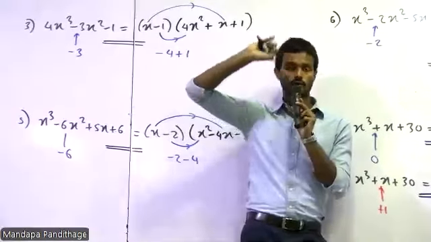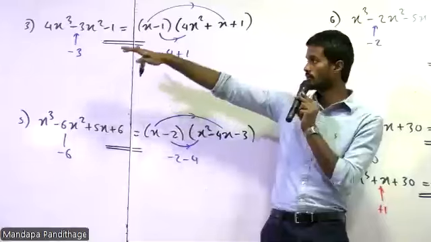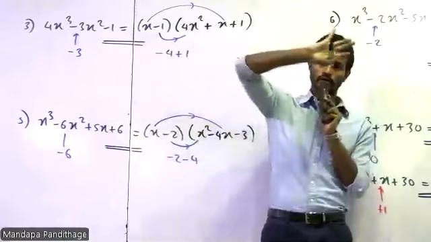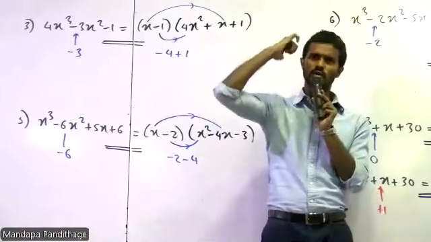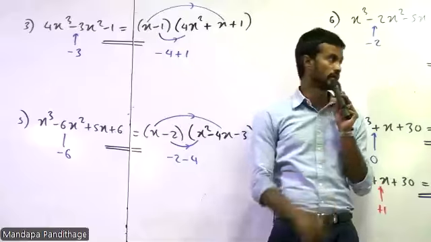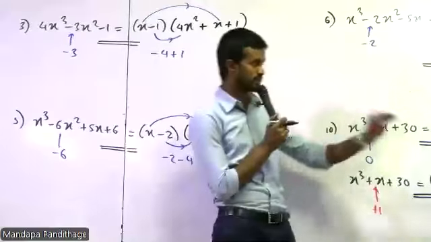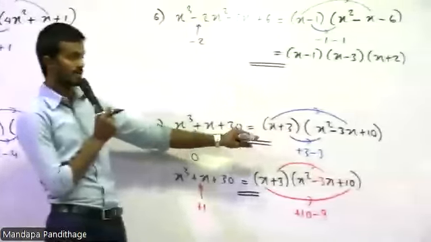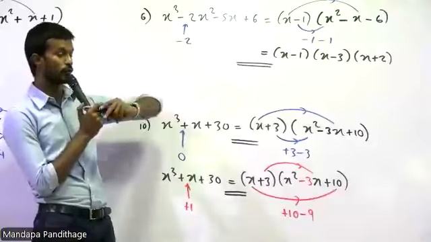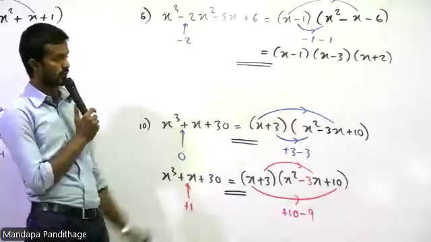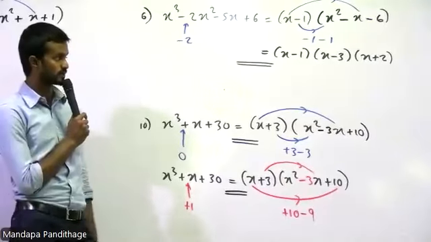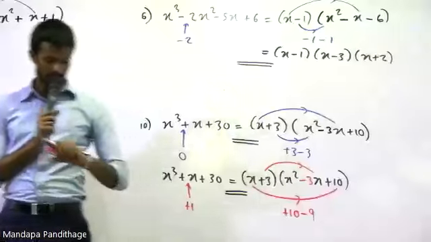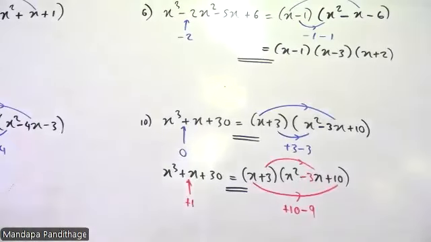Okay, so that is okay. You have the freedom. I'm not restricting you to any of these methods. You have the freedom to either use long division or comparing coefficients. I prefer if you do it this way because it takes less time, but that doesn't mean that I am forcing you to do it. You have the freedom to do it in any method you like. Okay, take a break and come back by 5:50.